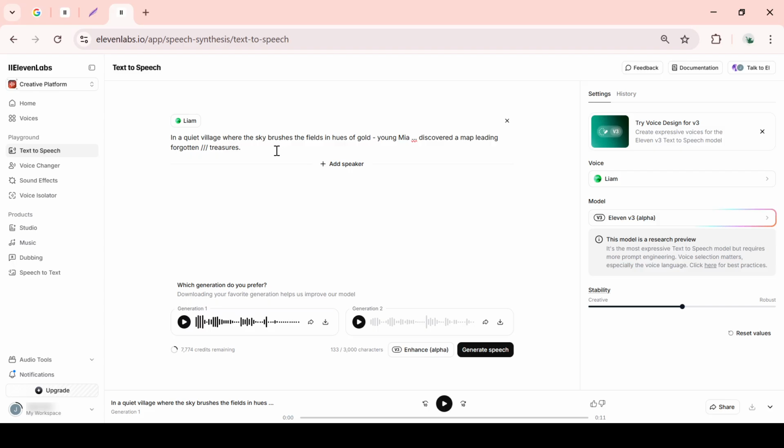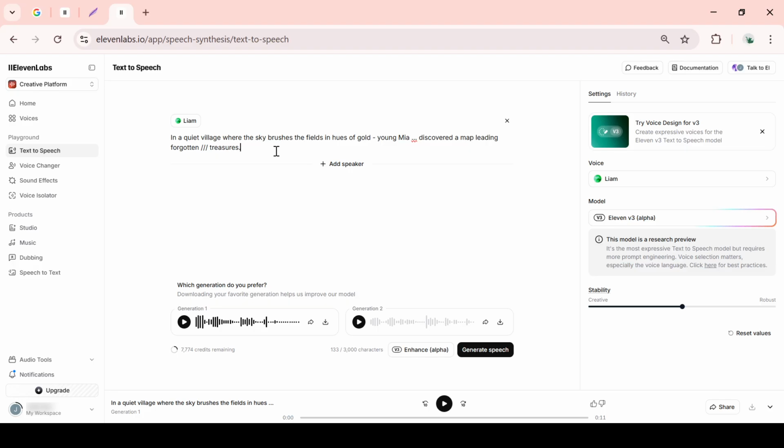Finally, when you reach the point where the generated voice meets your expectations and fits perfectly with your intended message, it's time to share or download your audio. You'll find options to either share your work directly from the platform or download it for further use. This flexibility comes in handy, whether you're incorporating the audio into a larger project or simply saving it for future reference.